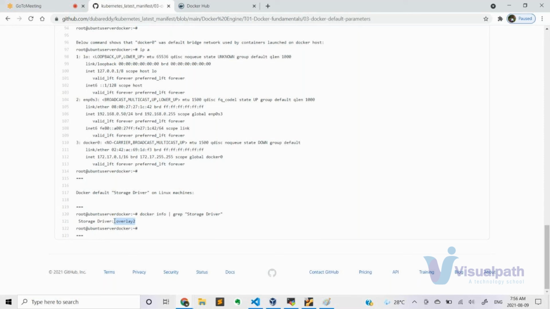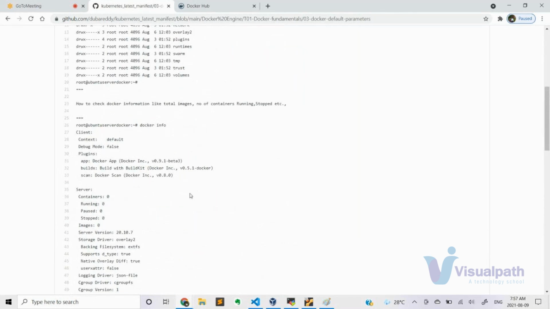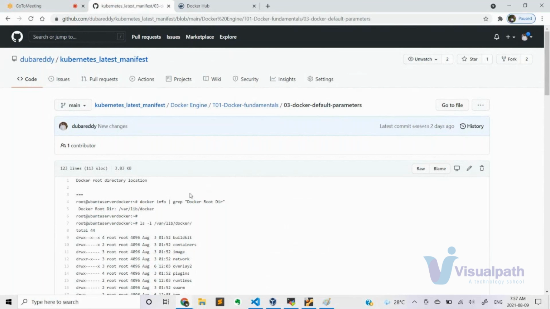Similarly, when your container is created, it will have a layer. I will talk about that later. In order to store the information related to the container in that layer, it will use this storage driver. By default, if you install Docker on any Linux operating system, whether Ubuntu, CentOS or Red Hat, you will get overlay2. This is the latest and recommended default storage driver. If you want to change the storage driver, yes, we can do it. That is a part of the course. We will see how to change your default storage drivers.